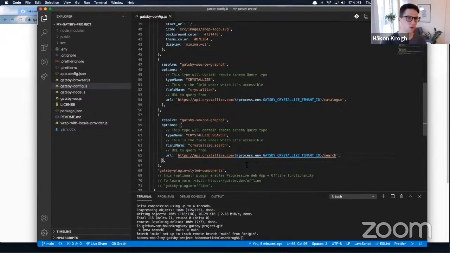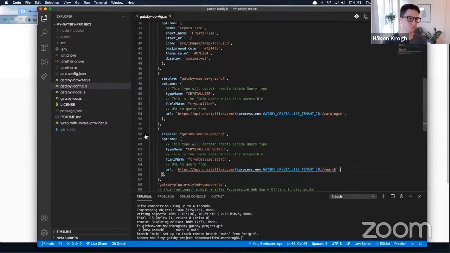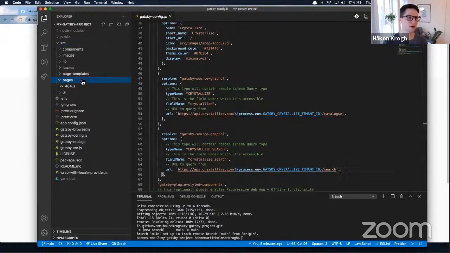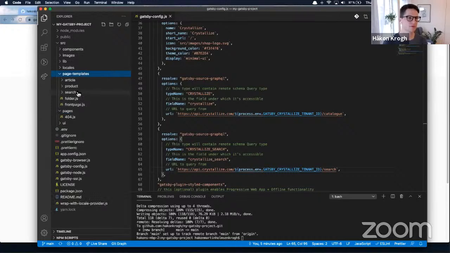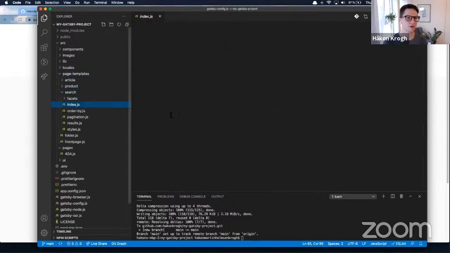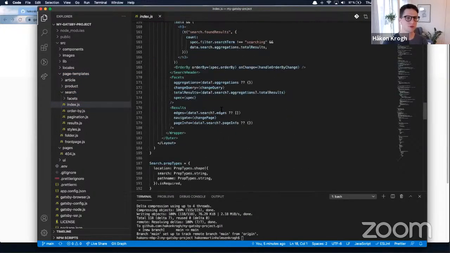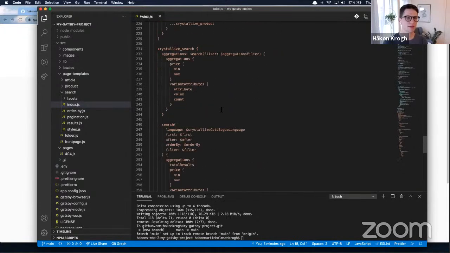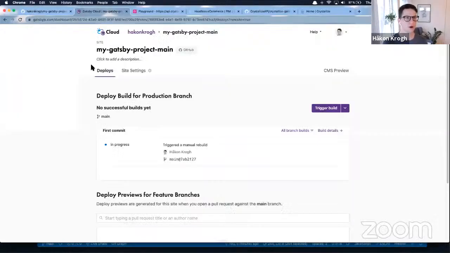And the way that the queries work, we can check out the page templates for search. It is really just redoing the same queries that we were showcasing in the playground. So it's essentially copy pasting from the playground.